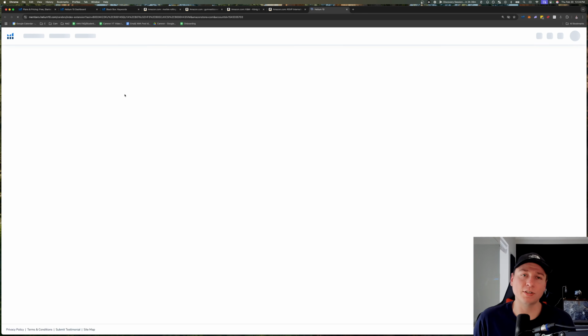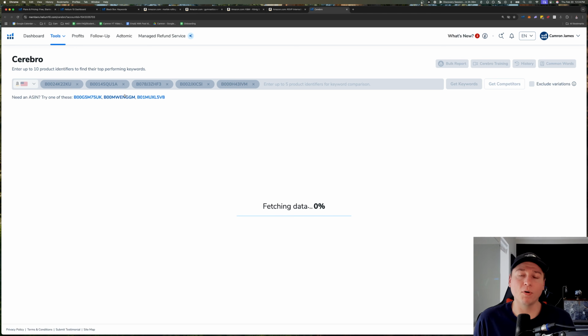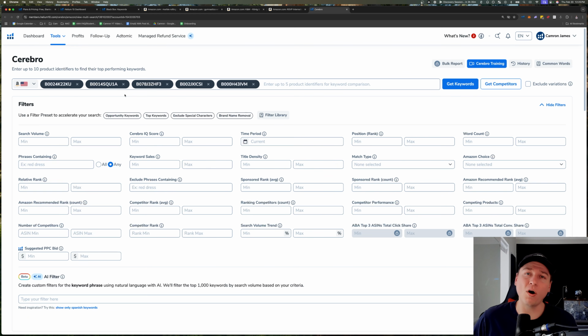This is called a reverse ASIN lookup. What I can do with this is understand where this product is ranking organically for keywords. That's going to tell me what the best keywords are for this product, which in turn will tell me who the other competitors are, right? If I can pull up the best keyword they're getting sales on, I can see all their competition, because we can assume the best keyword for this product would have everybody who's selling the best. If it's got the highest volume and highest relevancy, it's going to encompass all of its competition.